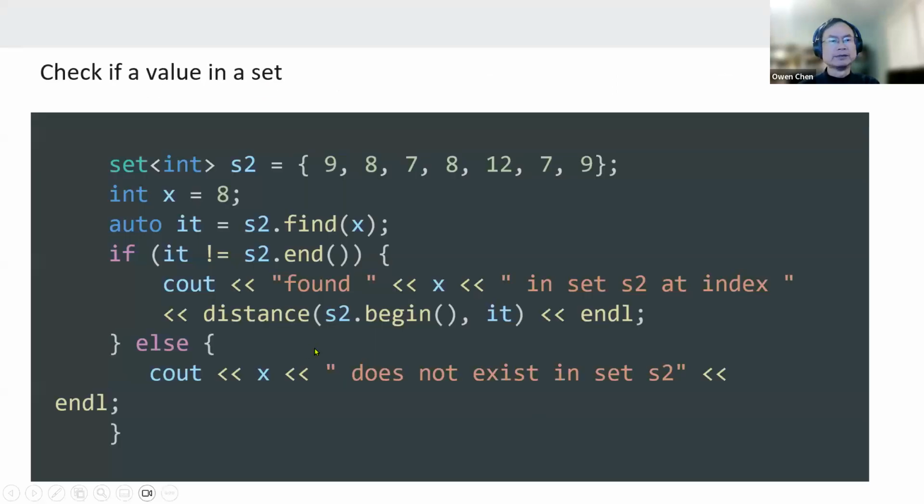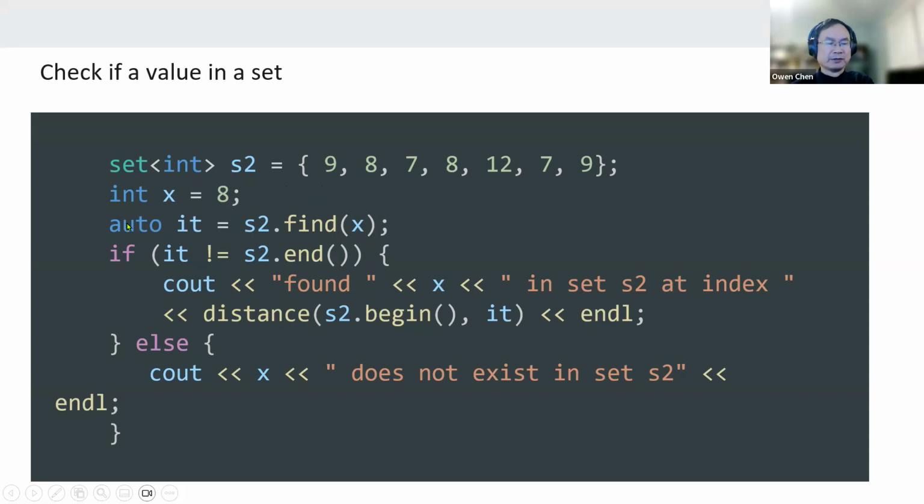Right. So when we check whether a value is in a set or not, you can use this find function, and find can either take a constant or a variable, right? And you use auto, so it returns a pointer to the data type.